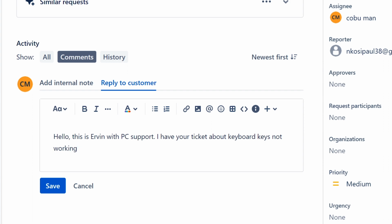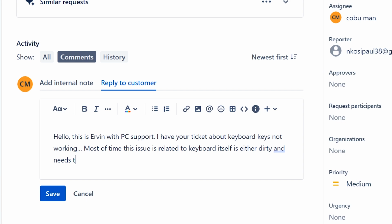Keys not working. I'm going to say most of the time this issue is related to the keyboard itself being either dirty and needing to be cleaned, or replaced.